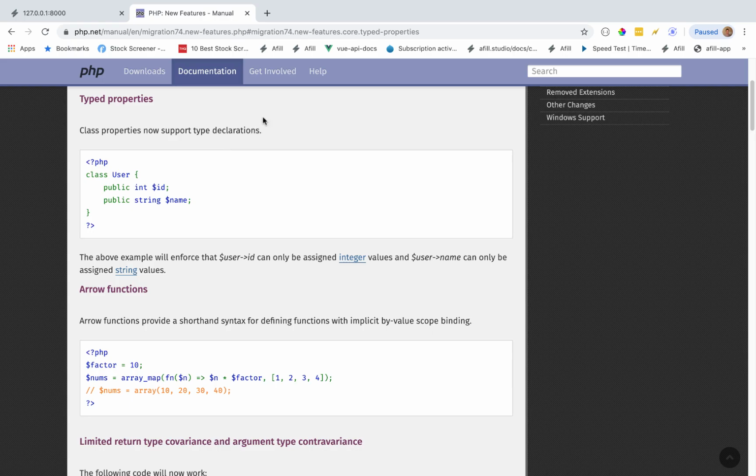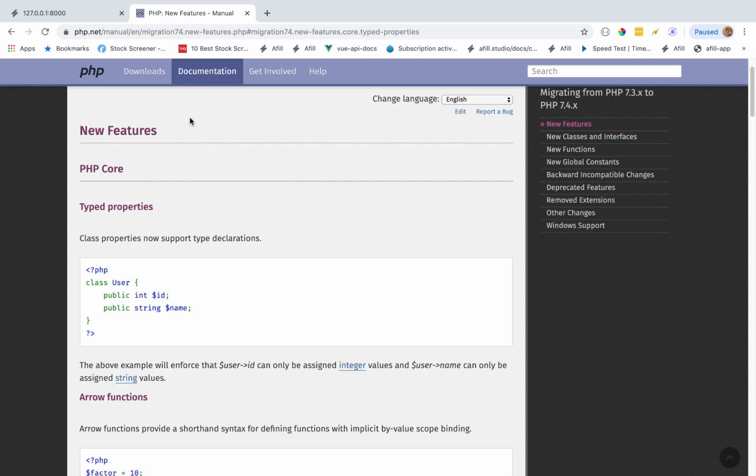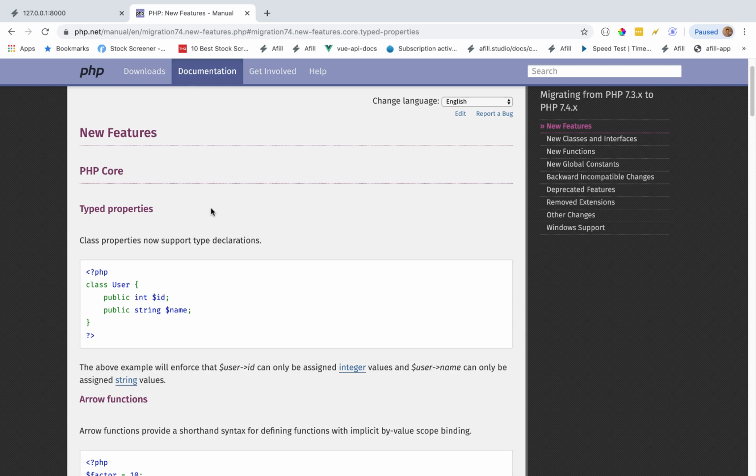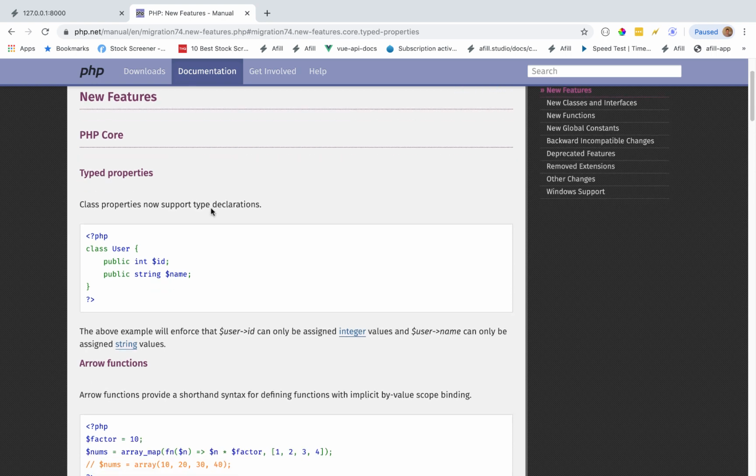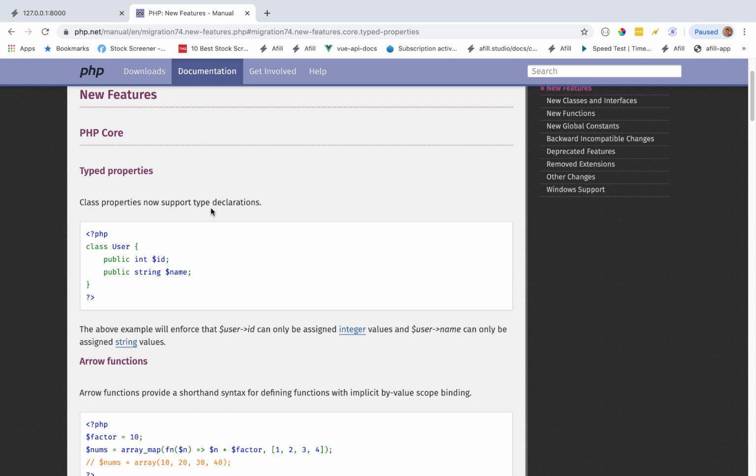Today, let's learn some PHP 7.4. All right, guys. So today we are going to go over PHP's newest feature release, 7.4. Now, 7.4 comes with a lot of really cool upgrades. And comparatively, it's actually a smaller release, which is pretty funny to think about with all the cool and exciting features that it gives us.